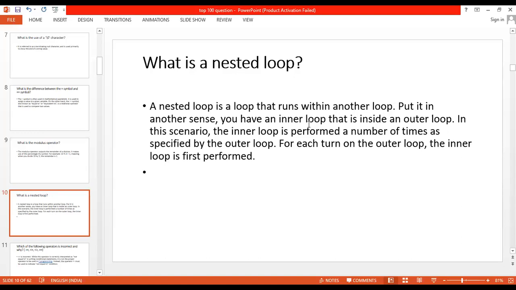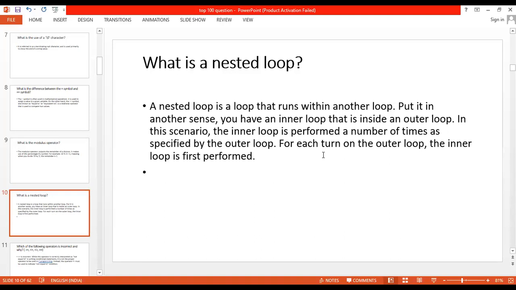First it performs the inner loop. If the inner loop is completed, then go for the outer loop. In this sense, the inner loop is performed a number of times as specified by the outer loop. For each turn of the outer loop, the inner loop is performed first.